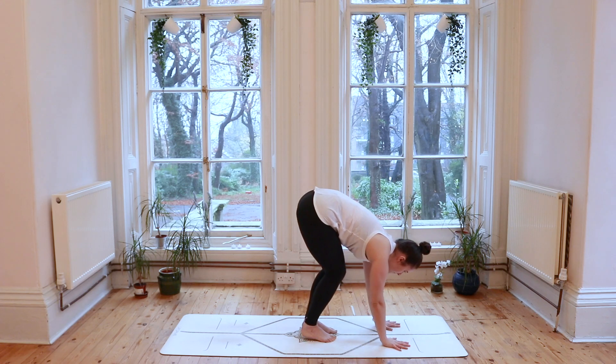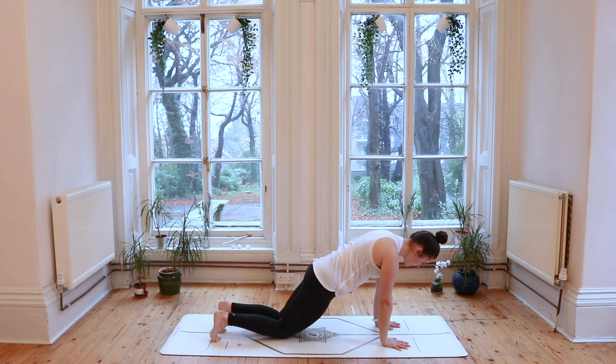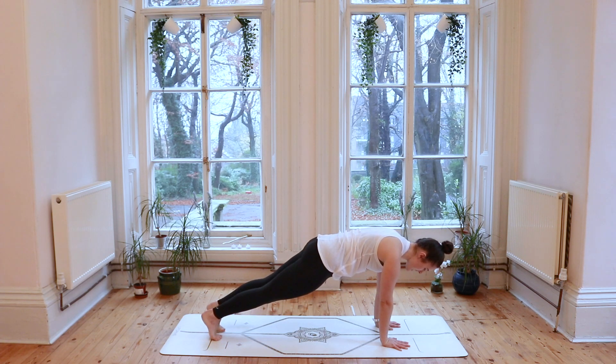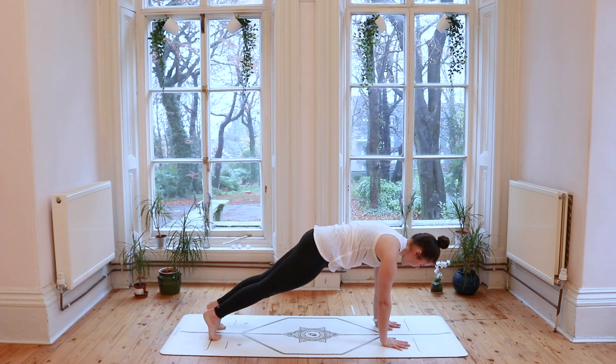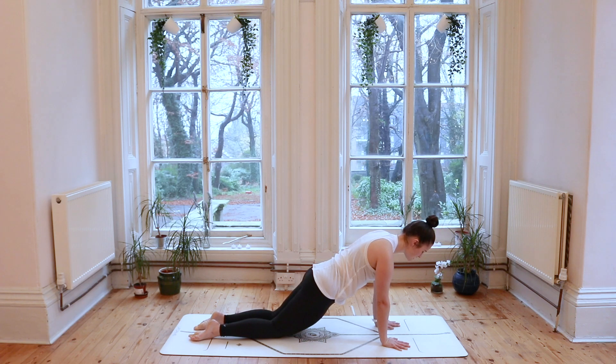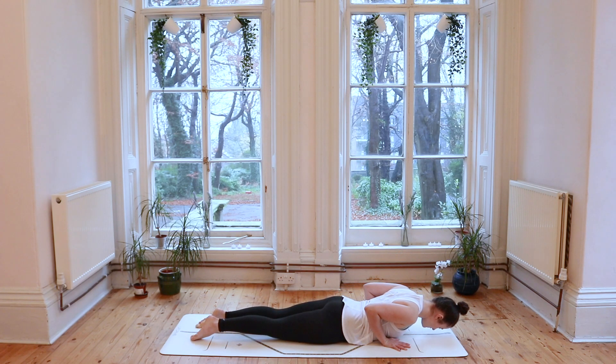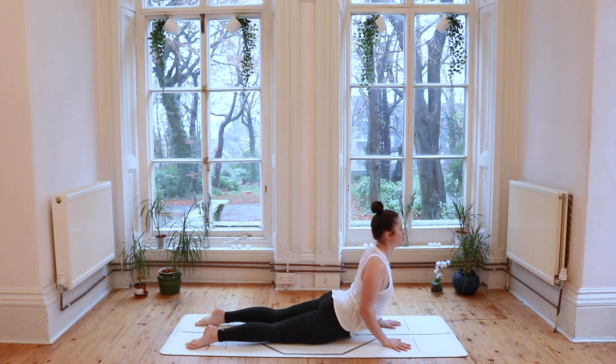Plant the hands on the ground and we're going to step the feet back to find our plank pose. In your plank pose, you can always have the knees down on the ground — it doesn't matter if you want to have them lifted or down, take whatever feels most comfortable to you. But wherever you are, think about spreading your fingers nice and wide and pushing the weight through the hands so you can feel the loading through the shoulders. If you've got those knees lifted, we'll take a deep breath in and as we exhale, we'll all meet with the knees on the ground. Untuck the toes and then gently bend through the elbows, keeping your elbows tucked in towards the body as you lower the chest all the way down. Moving with control. Once the forehead comes down to the ground, we're going to push the weight through the palms, roll the shoulders back and lift the chest to find our cobra pose. Keep those elbows tucked in towards the body and a gentle bend in the elbows.